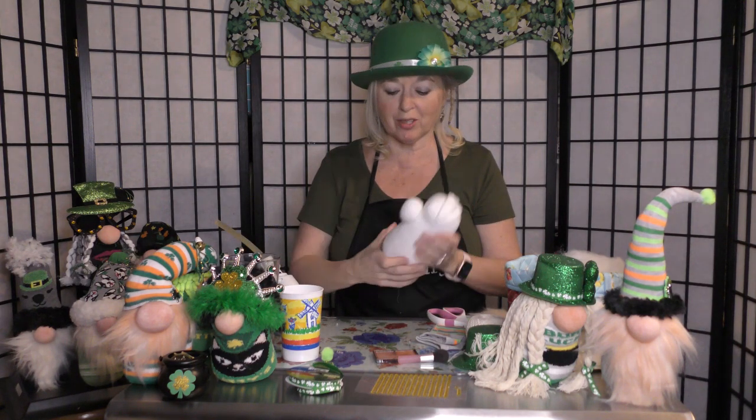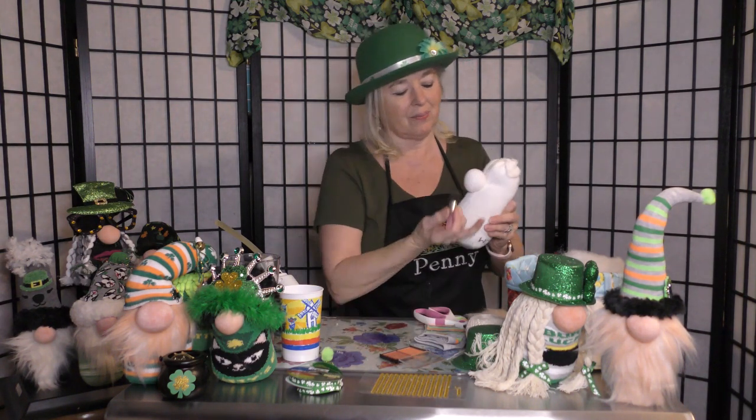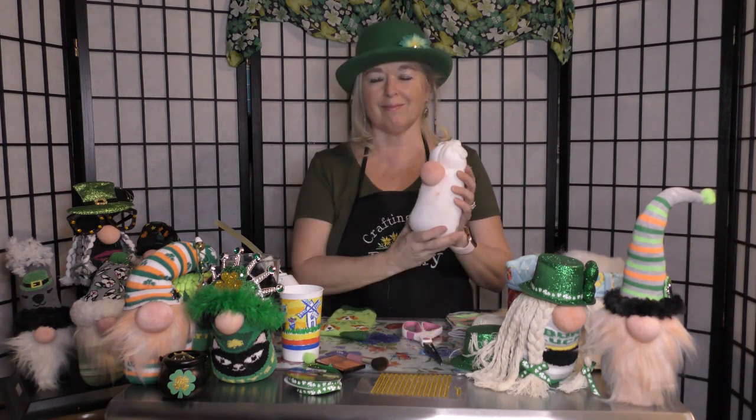Now I'm going to put a little blush on the nose. Just take your blush. Swirl it around. Now we have our basic gnome body. Now we have the main body for our gnome.